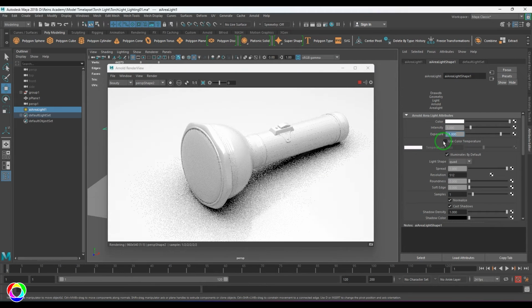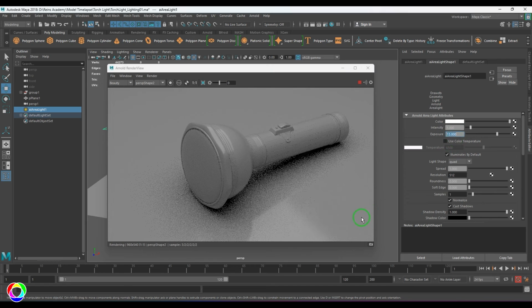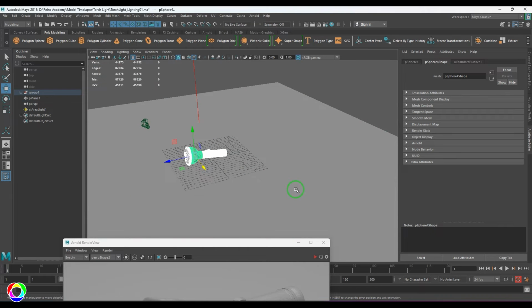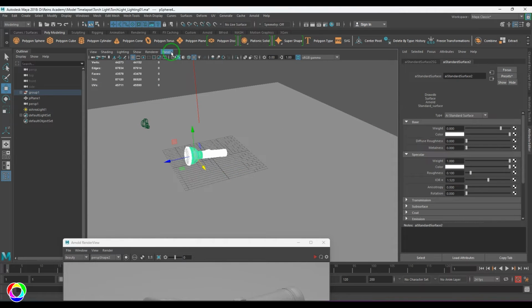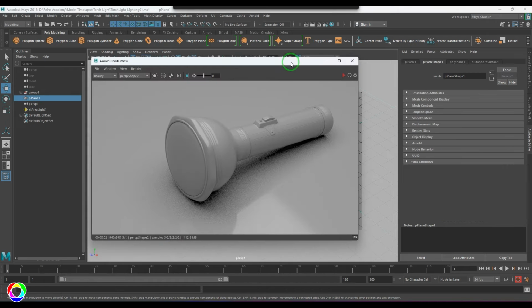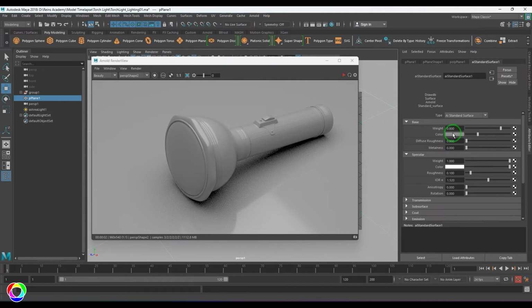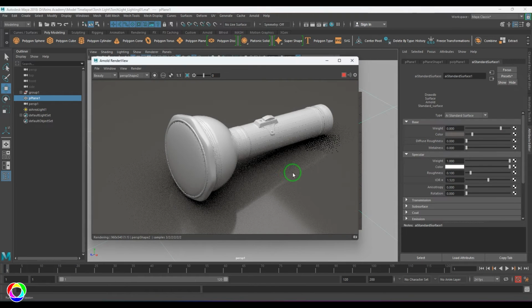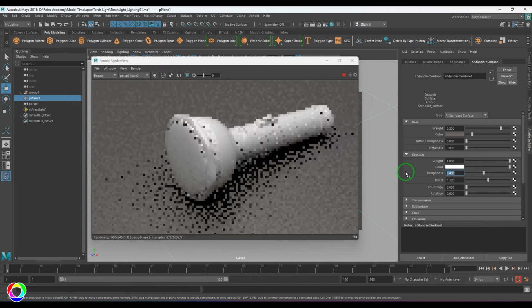So I'll put an exposure value so the background should look gray, or maybe I'll just select the torchlight and assign an AI standard surface shader, and select the background and then take a darker color. I'm going to give a slight tint to it like that, and then hit render, and you got this nice result. So I'm going to select the roughness value and just put a value of 0.5. That's way too much. Yeah, it's okay. I'm getting that nice reflection. Let's try a 0.4.